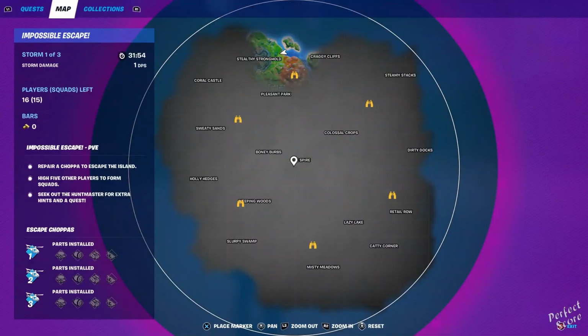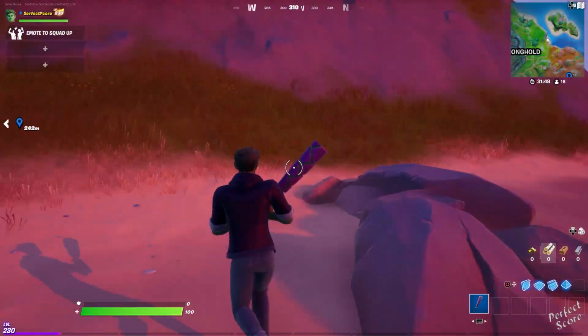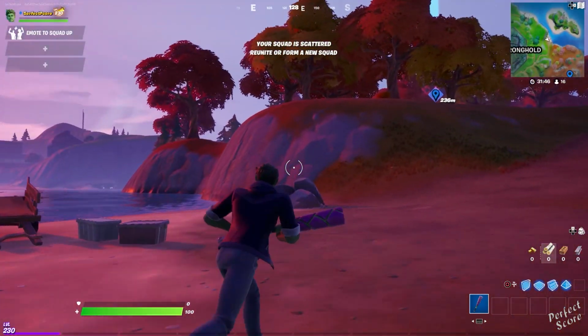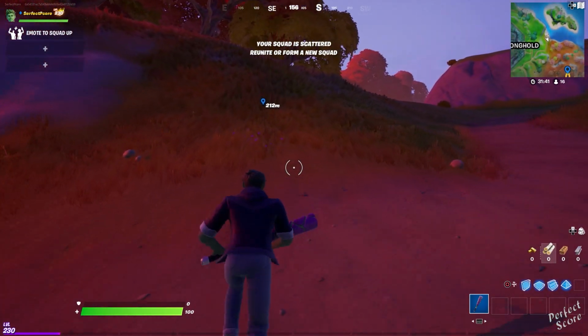The main objective of this game mode is to find 4 different chopper parts. You need to bring those to the chopper, repair it, and then board it and fly to safety, which will get you an Escape Royale. When you get the Escape Royale, there are 2 different rewards that you can unlock.